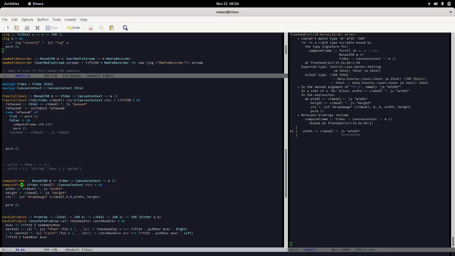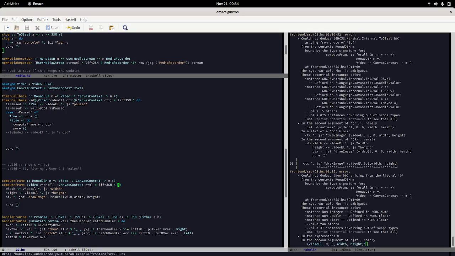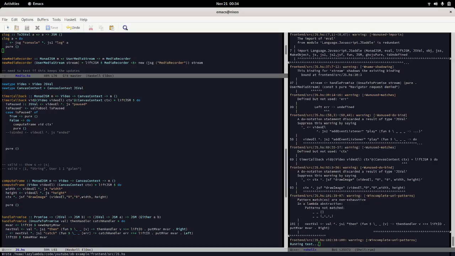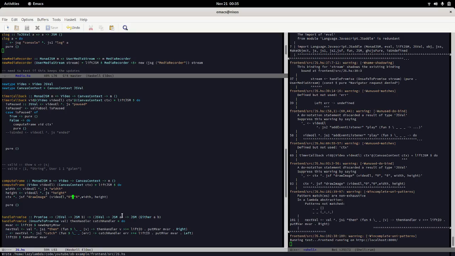Okay. Right. ToJSVal. Something here. So it must be to do with these. I could just say, I mean, I am ultimately just generating a string. Okay, that works.